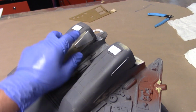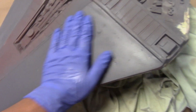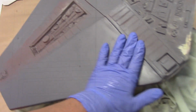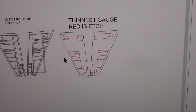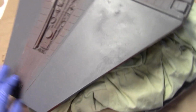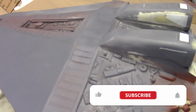You can see I've already started adding some accurate paneling to the Alien model. I completely resurfaced these two sections, nice and flat. Drew out the vector panels as close as I can get to Alien, but the dimensions on this model are a little different than the model made for Alien, so I had to do some adaptation. I'm using some of the accurate donor kits, and I'm having to modify quite a bit to fit this body. These proportions are a little different.